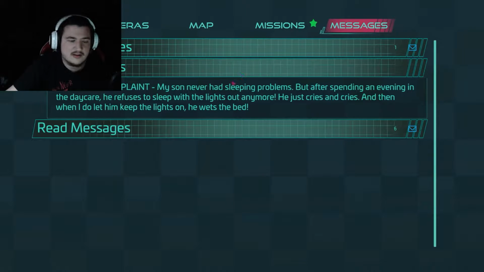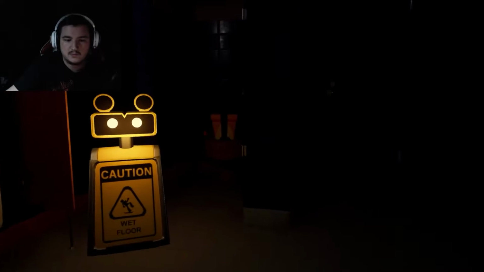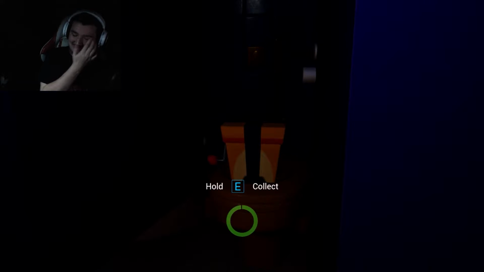First, let's read this. Night Terrors? I said never had sleeping problems, but after spending an evening in daycare, if you sleep with lights out anymore, he just cries and cries, and then when I do keep lights on, he wets the bed. That is a problem.